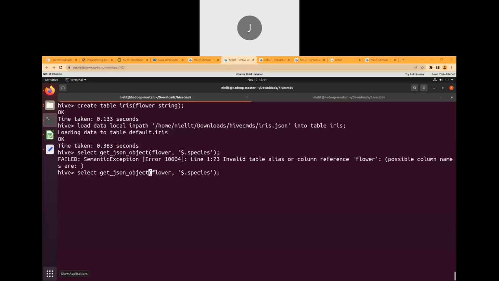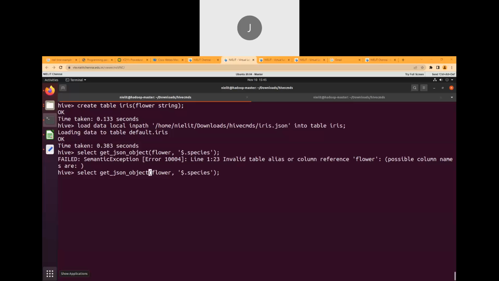After loading it, why are we loading the data? We wanted to analyze it, right? If you want to get a particular species value, or petal length, you can use select. Through a select query you can get it, using the method get_json_object.